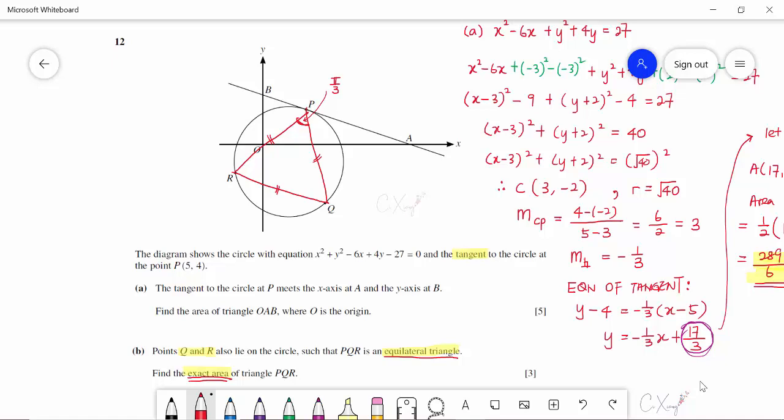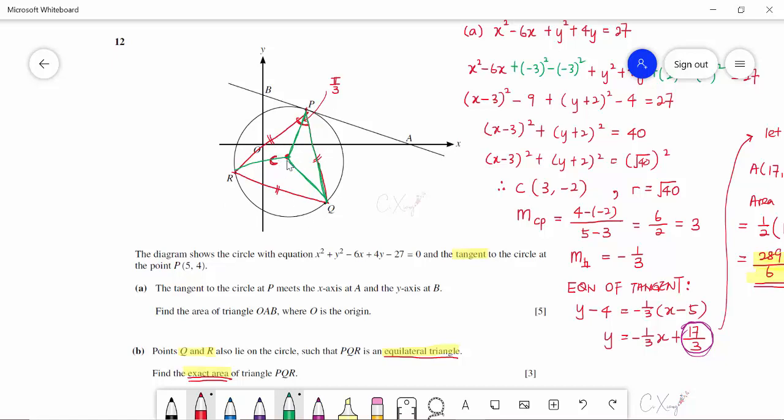All right. Now, because we actually don't know the coordinates for Q and also the coordinates for R, we only know the coordinates for P and also the center. So let's say I have the center here, and then I form a smaller triangle from the center to P and from the center to Q. You can see that if I want the area of the equilateral triangle, it is actually 3 times the small triangle here, because everything is the same length and also the same angle.